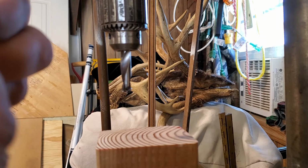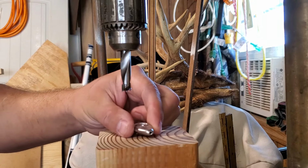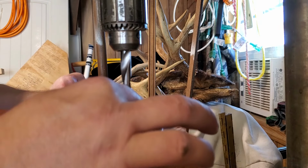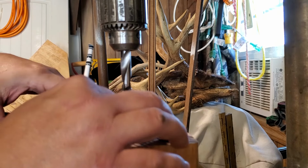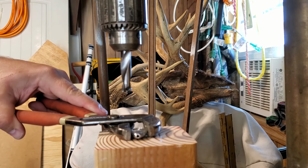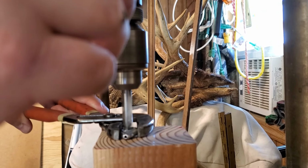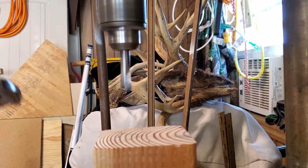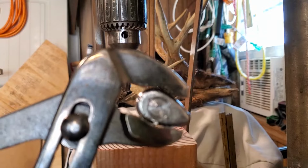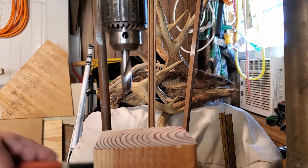And I feel like one side's a little bit deeper than the other, but I think we'll be okay. And maybe I'll hit that side one more time, just a little bit, just to make sure that we got enough cavity there. So let me get this back where you guys can see it again. Yep, perfect. Just wanted to take a little bit more off. So there you go. Eye cavity. Both sides. And like I said, we'll take it inside, deburr it.